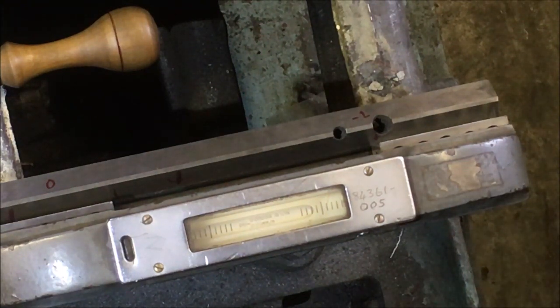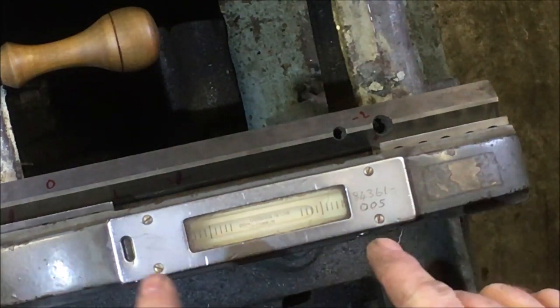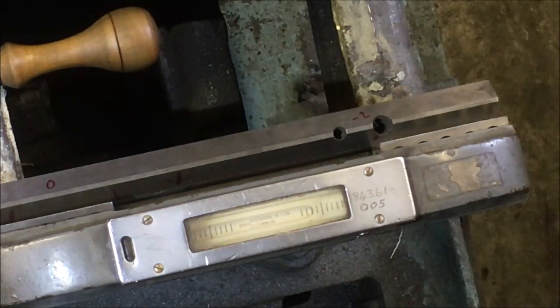So I'm happy that the weight of the rig here isn't affecting the reading on the spirit level with the way the lathe's set up. But it is a point you need to bear in mind, I'm sure.